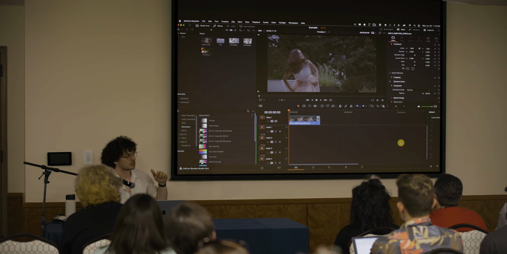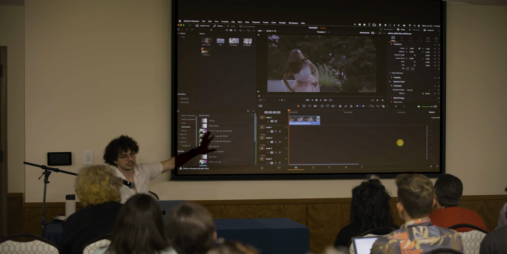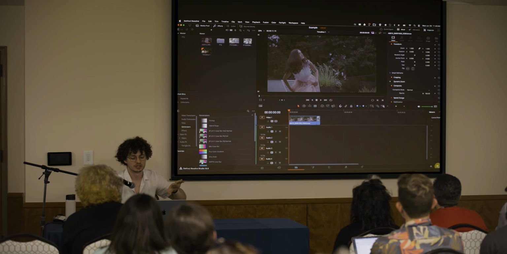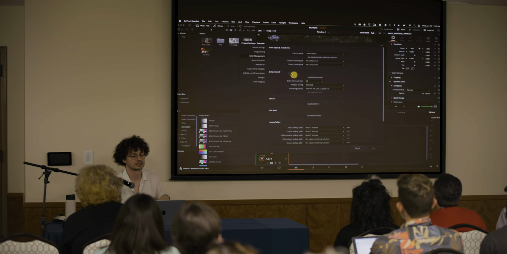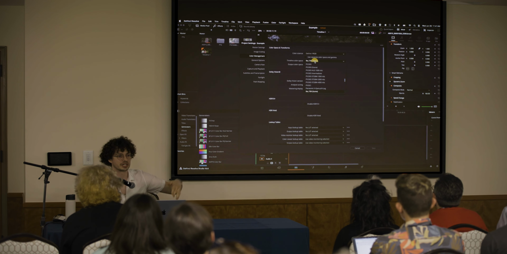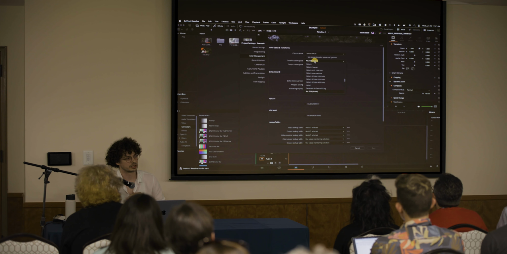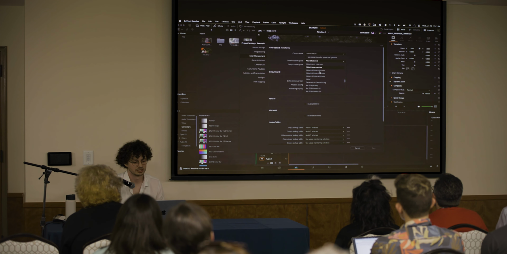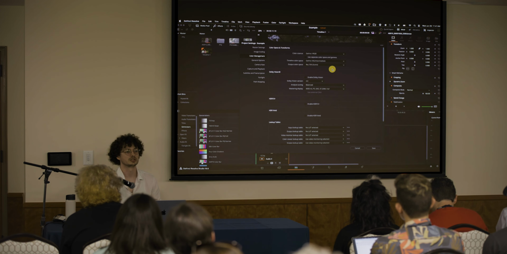We want to make sure our project here is set up for the footage that we have. We can go over here to our settings, to our color management, and we can select, it's in Rec 709 Scene. So that's their kind of automatic color space that they put it in. We want to have DaVinci Wide Gamut Intermediate for our timeline. So we have that latitude, that HDR color space.